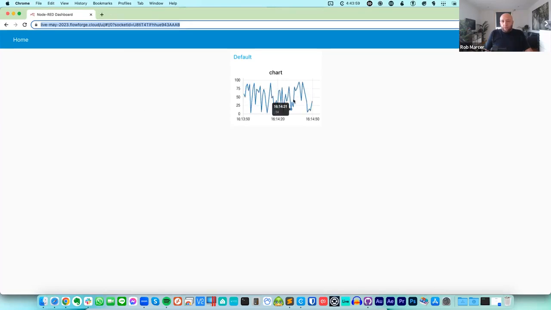So this is the chart of data that I'm showing on my screen. And if you've opened this up in a browser yourself, you can now see these random numbers between 100 and 0. What we will see now that we've been running it for more than 1 minute is that as new data is added over here, because this chart lasts for 1 minute, I think is what I set it to, the old data is being removed from this side as well. So that's just a really simple way to show a chart.